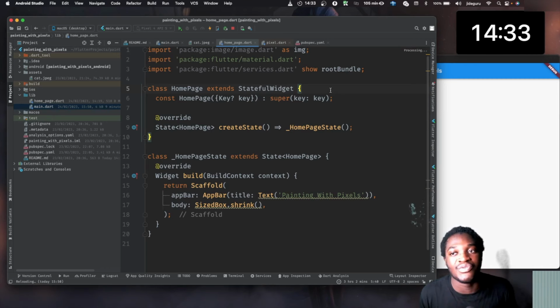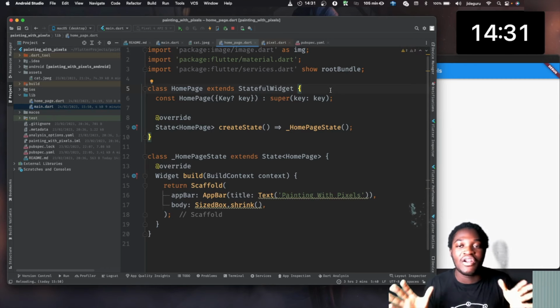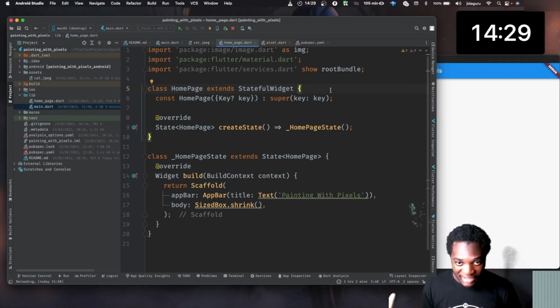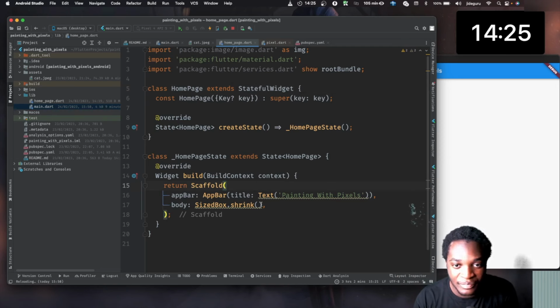The thing we have to do is to actually try loading the image on our canvas. So let's create a canvas first.